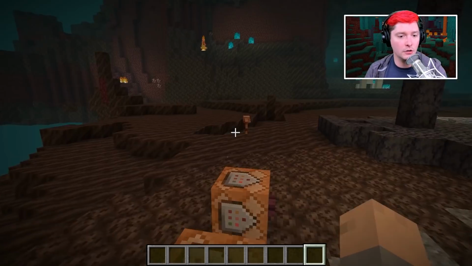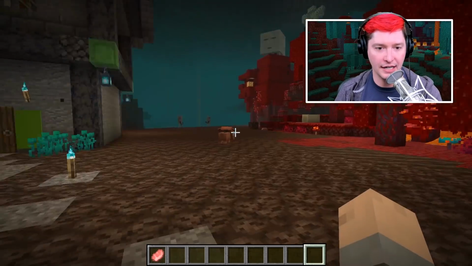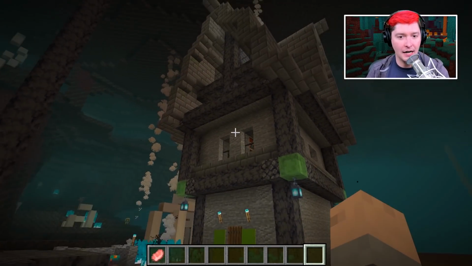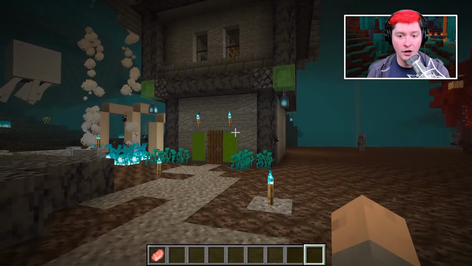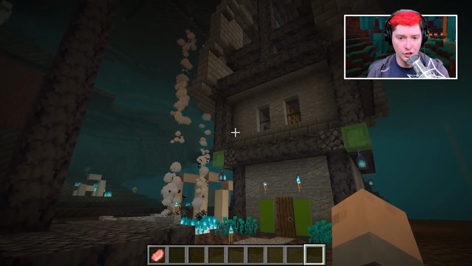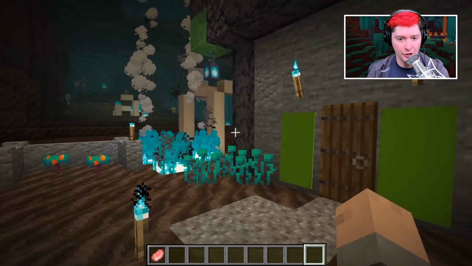So in this build, we have built in a soul sand valley. We're right next to this crimson forest area, but it's a new type of biome. And I've created what I want to be sort of like a witch hut situation. So we have the soul fire. We have a lot of soul fire accents. So we've got some of the lanterns all around, and then also the torches all around. We also have a little bit of this blue because it kind of matches the soul fire.